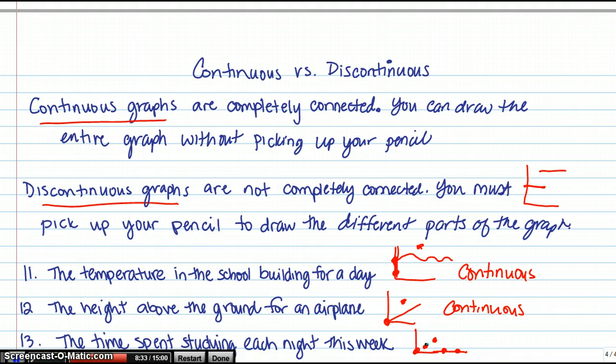It's because we don't study all the time. So we only have one amount of time that we studied on Monday night, one amount of time we studied on Tuesday night. And so this graph is quite jumpy. It's just a series of dots. And so that is a discrete or discontinuous situation. The word I believe that you need to know for our test is discrete. So, discrete. So we'll change discontinuous to discrete.